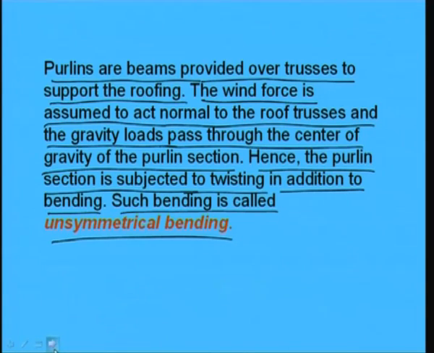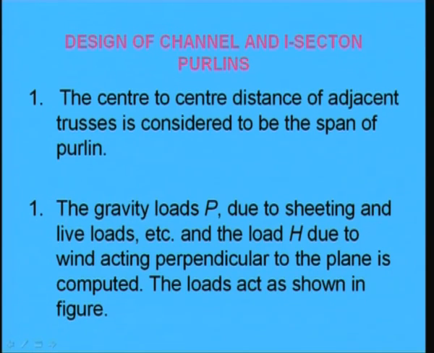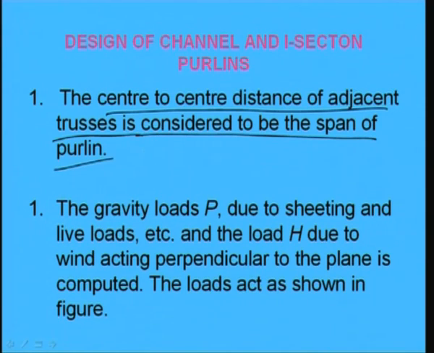So, in short, I will discuss the design aspects of channel and I section, then the angle section. I will not take much time to discuss all this, because if we want to go for detailed discussion, then other lectures will not be able to be completed. So, here I will just give an overview, so that the students can design the purlins on their own with the following procedures. For designing, first, the center to center distance of adjacent trusses is considered to be the span of purlin, right.